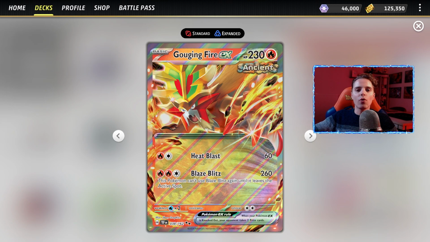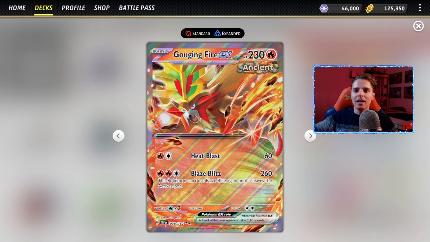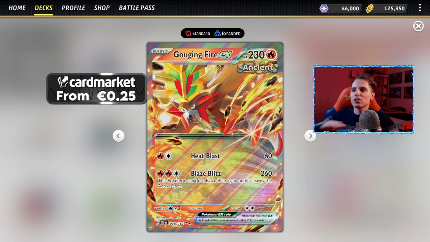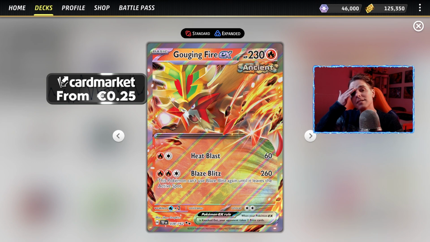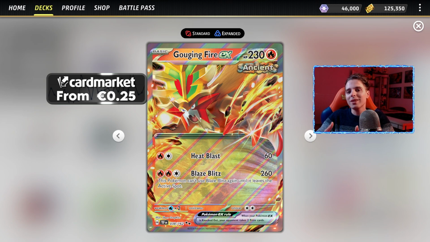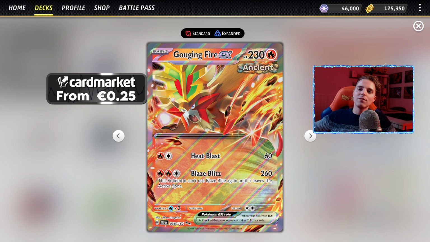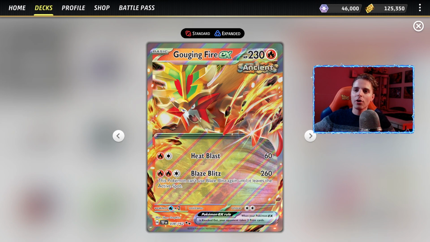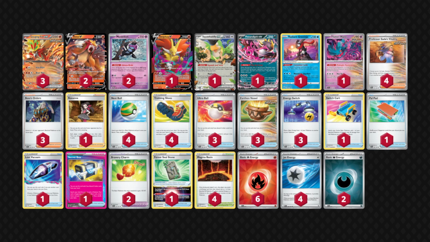So what is Gouging Fire all about? Well, you pretty much go for Professor Sada's Vitality, and then you just charge up your Gouging Fire with the help of a Magma Basin as well, and just blow the opponent up with the Blaze Blitz attack, which slaps 260 damage. You can go overboard with the help of Munkidori, so there's even the capability of going for 290. And there's still other cards in the deck, so we have, of course, Entei V, Formidable Attacker, Burning Rondo, which slaps 20 damage plus 20 more for every bench Pokemon, both yours and your opponent's. And you can also put a Sealstone onto an Entei V.